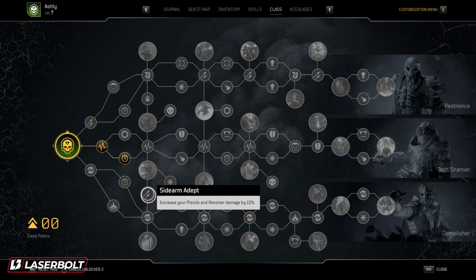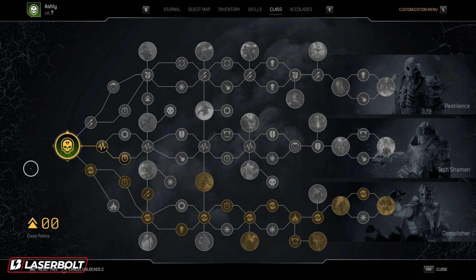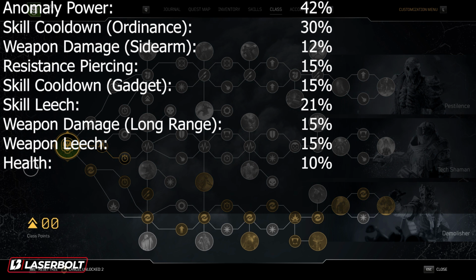Overall, in general, guys, I would go here with the Sidearm Adept. That's the one I would pick because the revolver is the most powerful weapon in the game, so I feel like that's going to be a huge step here. Plus, the legendary weapons I'm going to recommend do consider a revolver, so I would highly recommend this one. If not, then go ahead and pick this one up. But overall, in general, that is the skill tree.